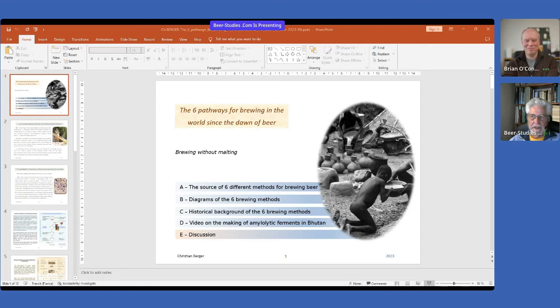Because the starch cannot saccharify spontaneously. One point: the classification of these techniques is based on the way of treating the starch. So there's no point about the yeast or the alcoholic fermentation. Right, I understand. So this is purely about getting those sugars.